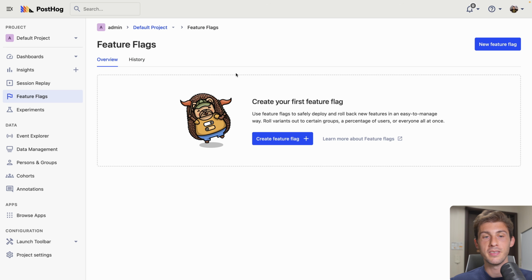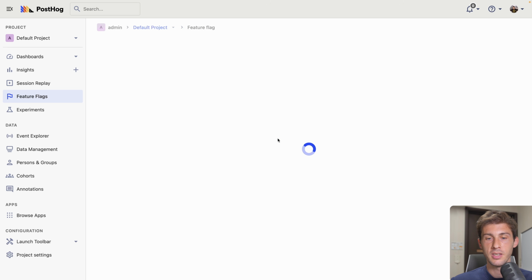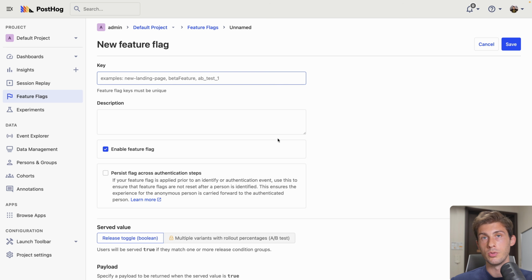As always, you have a nice explanation of what it does and how it works. Let's create a feature flag. What it means is for some users, or maybe all of your users, you will be able from PostHog to enable a specific feature for some of them or all of them. That way you can experiment with your project with a feature and without. It helps you test it before putting it for all your users or getting rid of it if it's not beneficial for them. Let's name it Premium Offer.